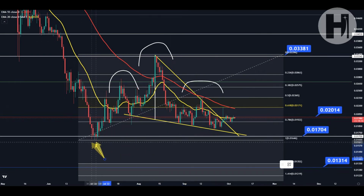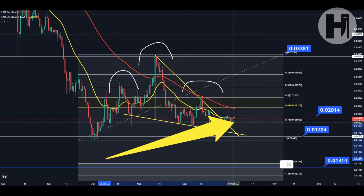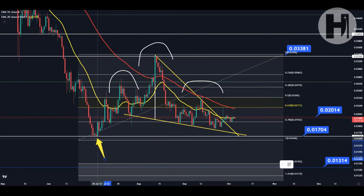And so basically the bottom was at 0.01646 cents. And right now you're sitting at 0.0198 cents. So that's just a little difference there that doesn't really make a lot of sense for you to wait for this low, because you may not come back down that low, okay, unless Bitcoin starts dropping.